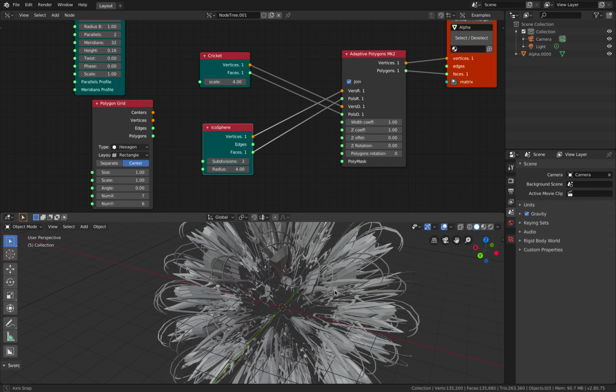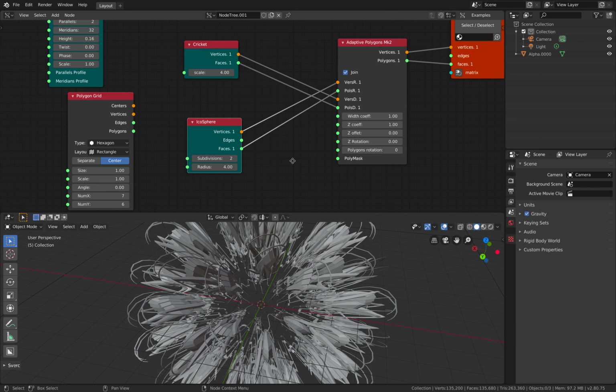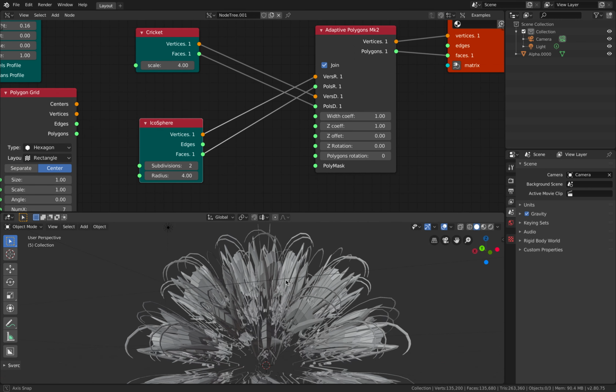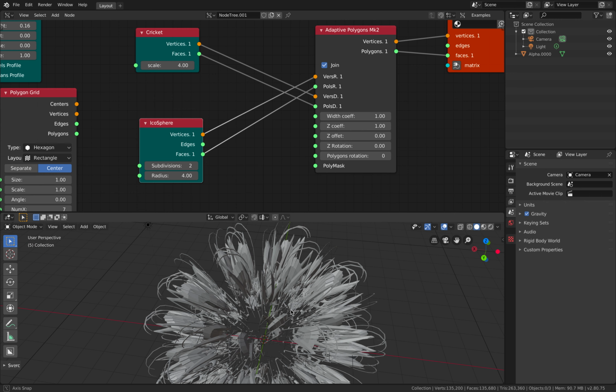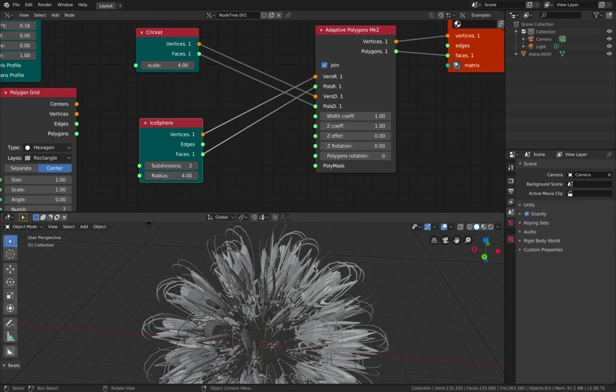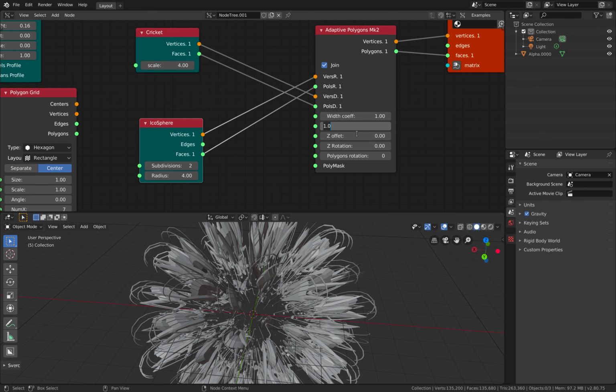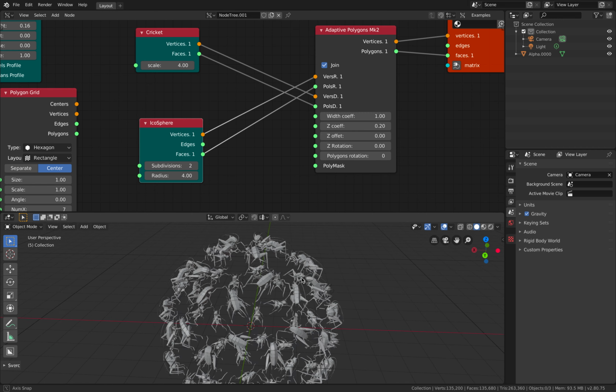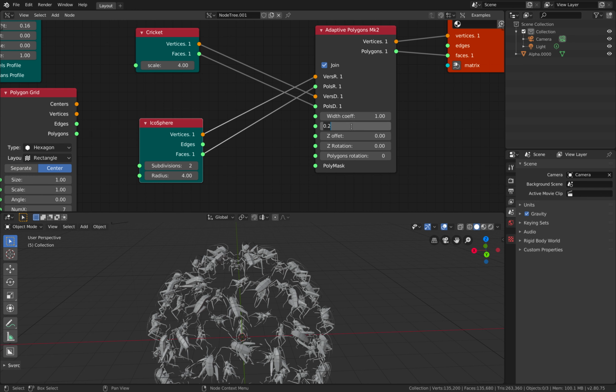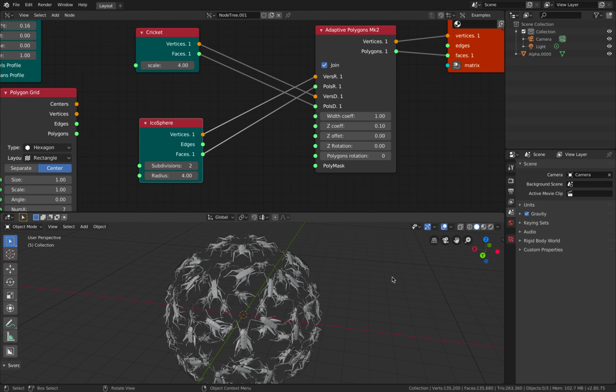Okay, so that's quite interesting. Anyway, with the Cricut, it looks like it's being squeezed or being scaled in the Z. So let's try to rescale it. So it has the Z coefficients just like the tissue add-on.